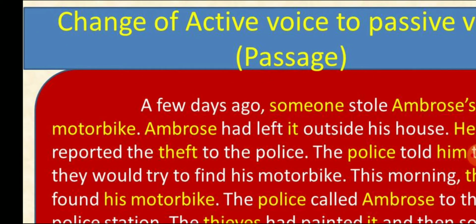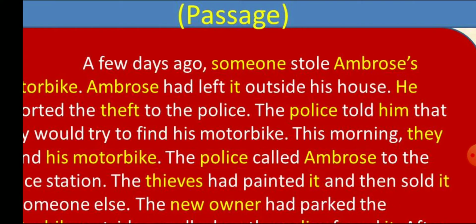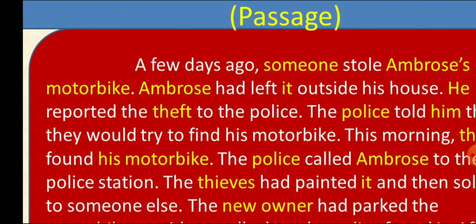Yes, now this is the passage in which all sentences are in active voice. Now identify the subject and object. Look at the first sentence: A few days ago, someone stole Ambrose's bike. Here, someone is the subject. Ambrose's motorbike is the object. Now, stole is a verb. It is given in past tense.